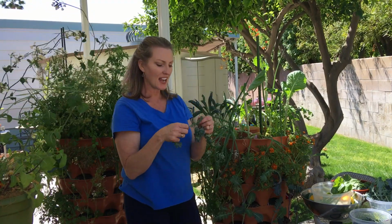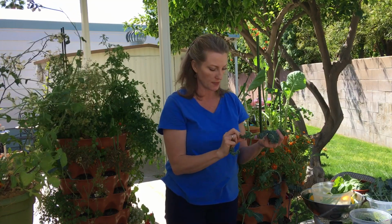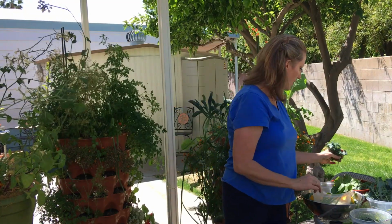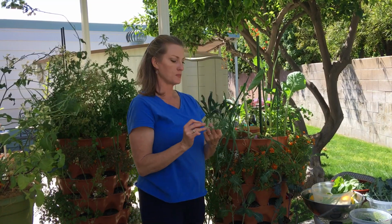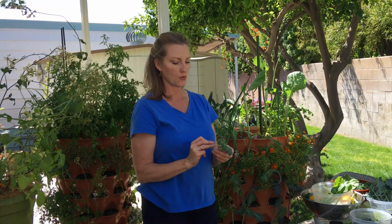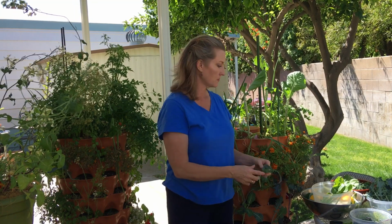The more I can just kind of eyeball and see, are there aphids? Do I need to spray them off so that they don't get an infestation? Are there caterpillars? Do I need to pick those off? And so whatever I need to do, I can just take 5 minutes and knock it out. So I guess what I'm trying to say is that the expectations that we have to produce really big things are not going to be fulfilled in the garden tower or in a very small system. But yet, the amount of things that you can produce and the things that are really valuable and meaningful to your diet and your well-being are very possible here.